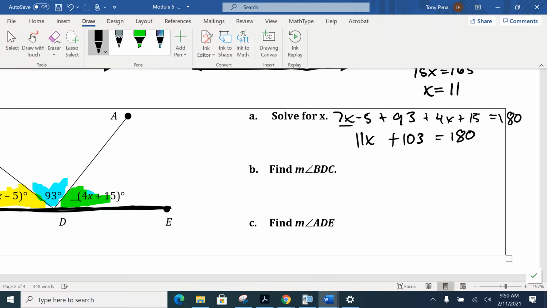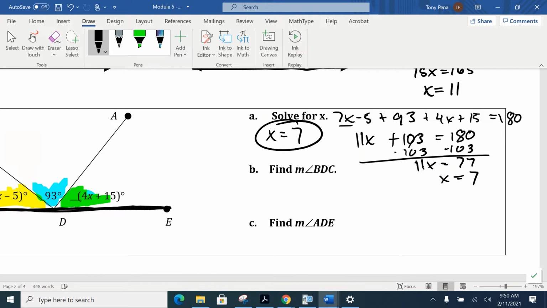Forced myself to do a lot of mental math today with not super easy numbers. All right, then let's subtract this over. Maybe I should have keyed this up beforehand. That's 177. Uh-oh, I don't like the look. Oh, 77, good. I like that much better. All right, because now x is going to be a 7. So if that's what the question is, that's your answer. So if A is what I had asked, you're good to go.